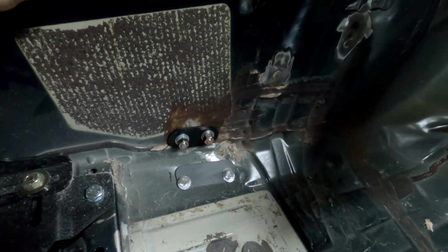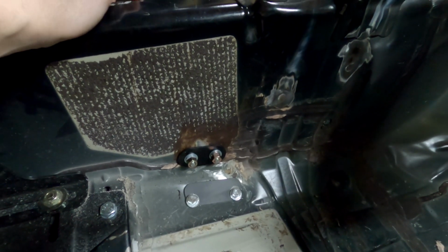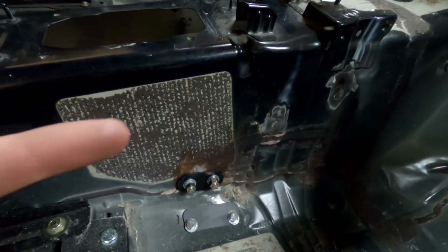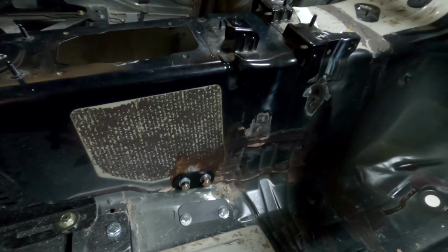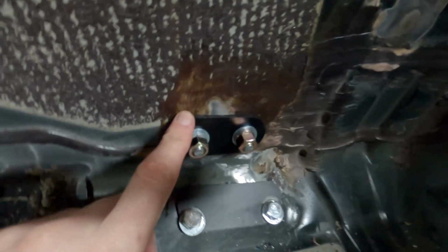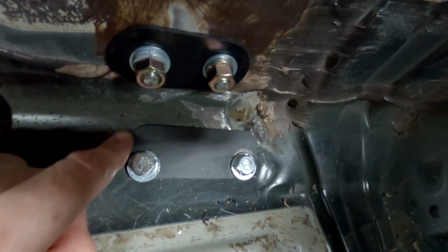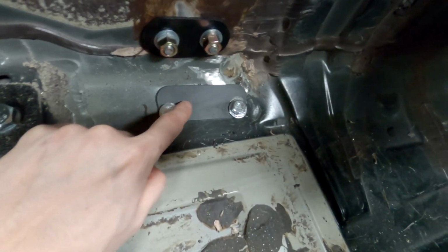Okay, second thing that I want to show you guys, well, third, sorry, I just showed you the second. Third thing is the transmission bracket, and I'm going to show you the inside here. It comes with a hole in there that aligns to a pre-existing bolt hole, so you can thread a 10 mil bolt in there and align that, and then from there you can drill the holes. It comes with these sandwich plates. The small one goes up top, and the big one goes on the bottom.